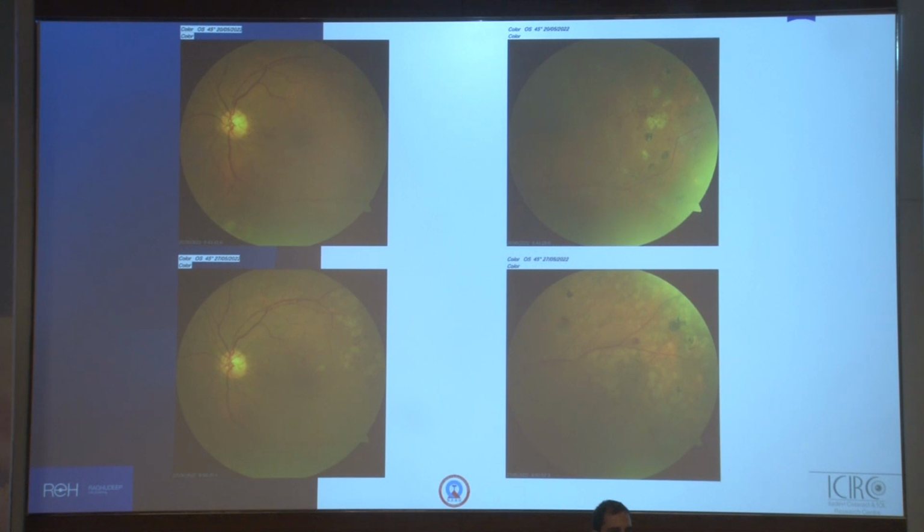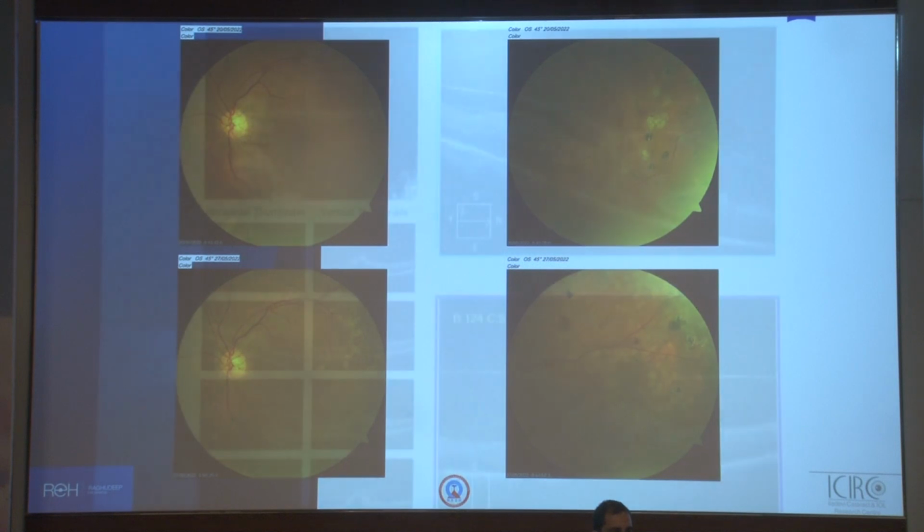So this was his left eye which we treated, and before we could treat his right eye, the right eye already landed up with a vitreous hemorrhage, which we are still following up, and if required, the patient may land up with a surgery for his right eye. So this left eye was done on time.